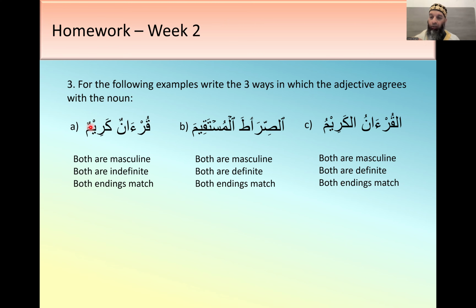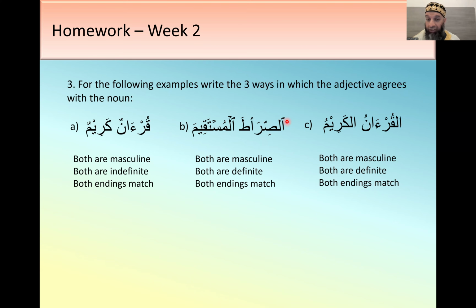Again, this is already written in the Quran for us. We don't have to do this thinking, but some information I just wanted you to know beforehand. Next one, again, mustaqima. It's not mustaqimatun. So this is definitely masculine. And sirat is masculine too. It's not ending in ta marbuta. It's not a woman by itself. So both are masculine.